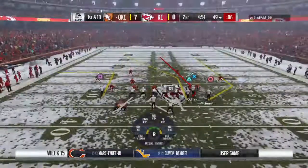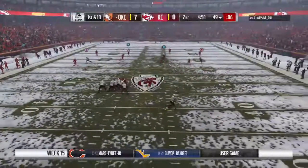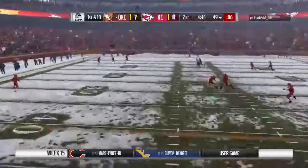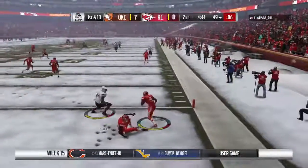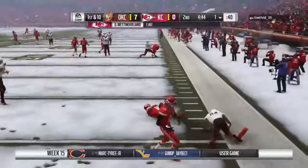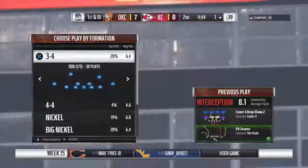Watch him now, Barney. They go play action here on first down. Flush to his right. Now he's going to throw it deep to the other side of the field. And it's intercepted at the goal line. Able to get there and pick it. And a big turnover there as his guys will get the football back.